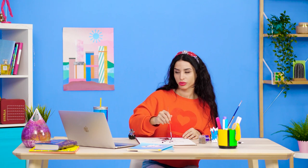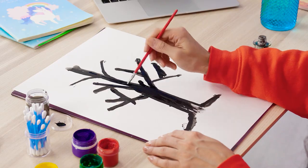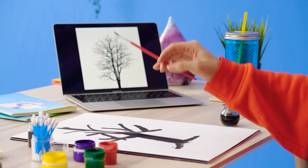I need to concentrate on this. I don't want to make any mistakes. What's next? It needs more branches. So far, so good. How's the scale? Nailed it! I think I'm done. My first painting. Who am I kidding? It's awful. No one has seen this. I need a drink.